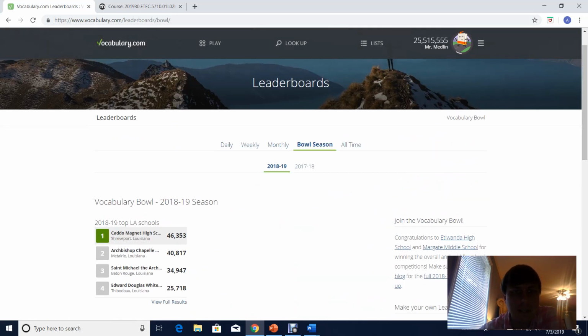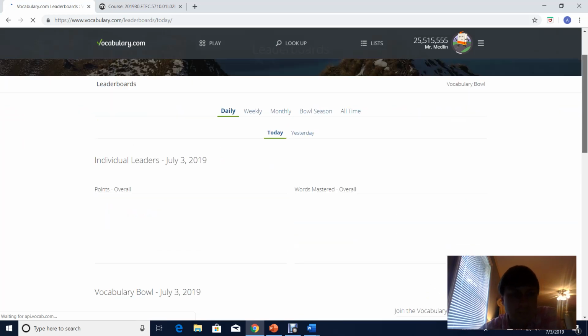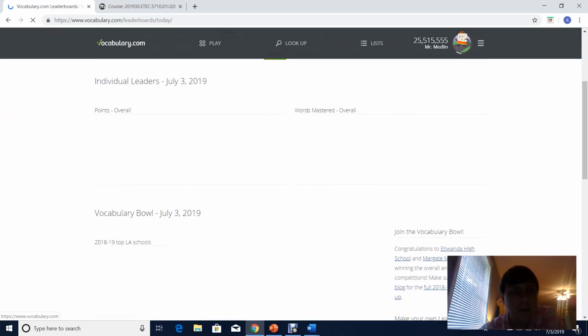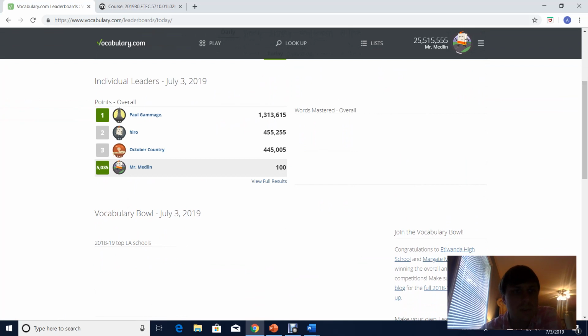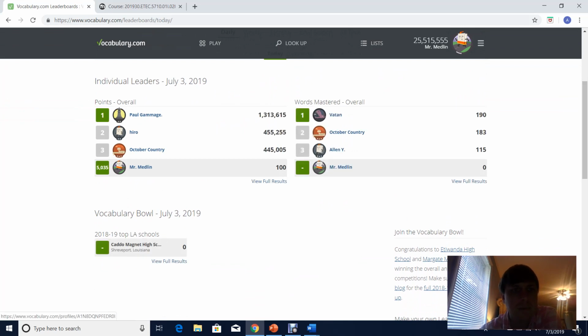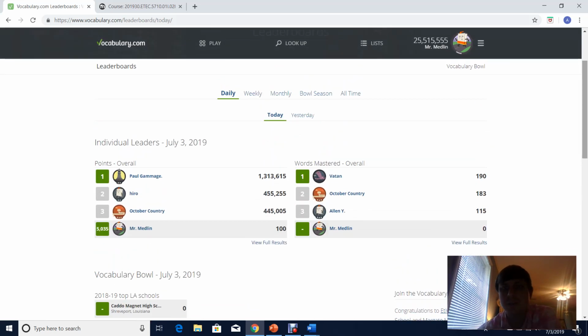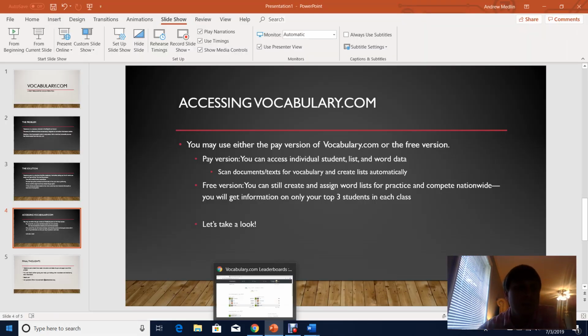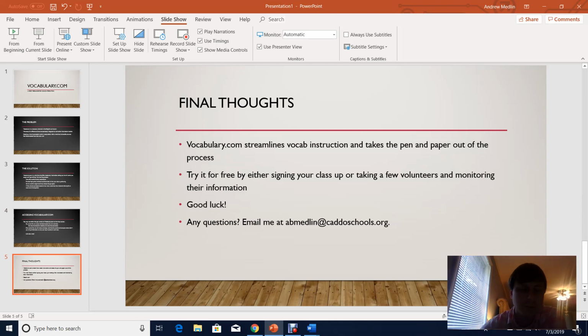You also can see daily, weekly, and monthly individual leaderboards. Here are your individual leaderboards for the day. Paul Gamage is doing very well, and you can see how many words mastered overall. They use words mastered to rank the team. It's a really great program, and it helps to, again, gamify, make it a little bit more fun.